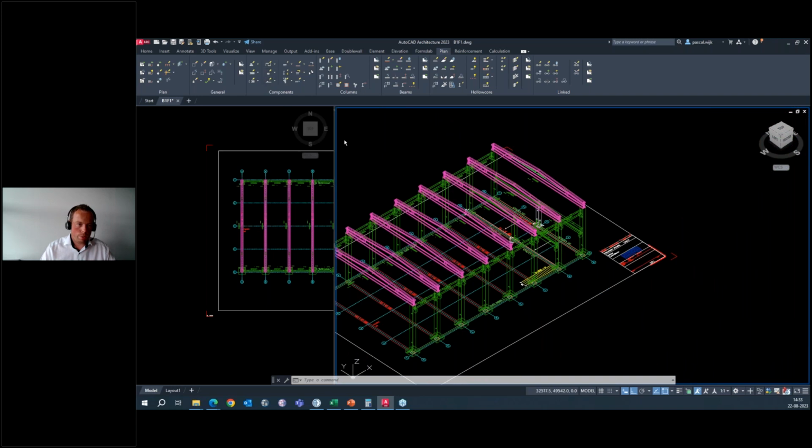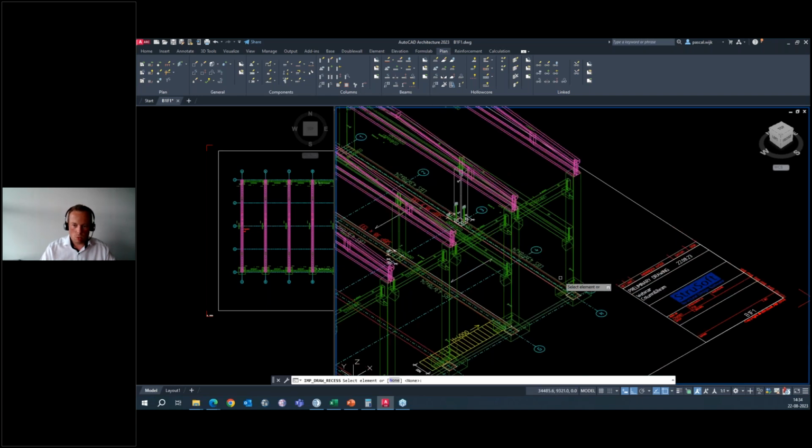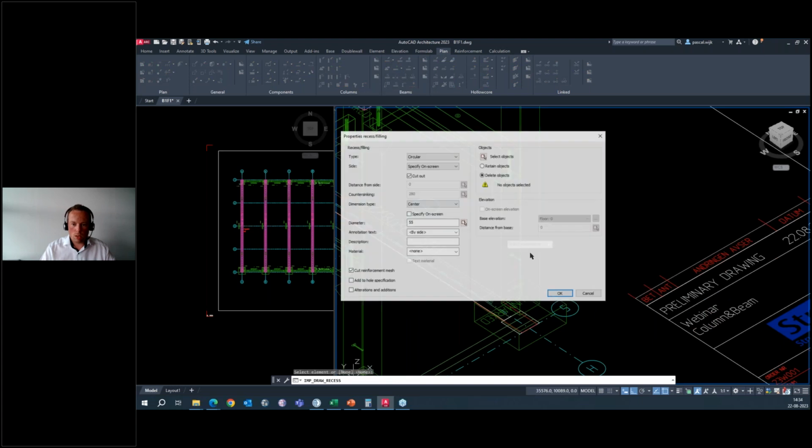Otherwise, the way you can add some recesses is also really easy. So we got this column here. I want to add a circular recess with a diameter of 75. Annotation text I don't need to think about because I'm showing you how it works, and that's also so nice.